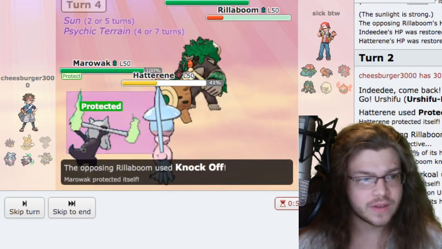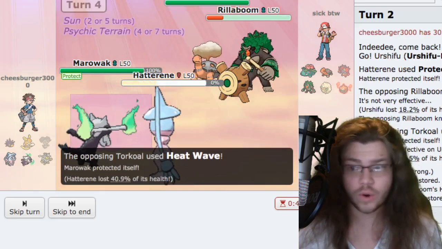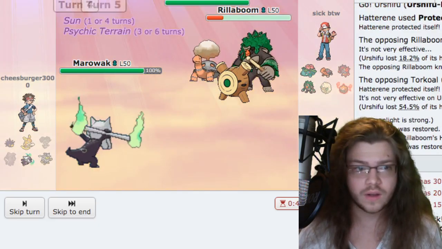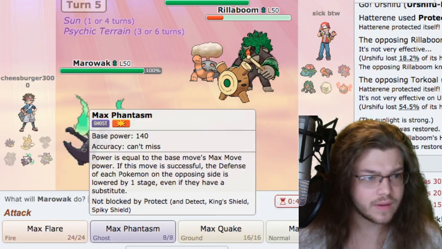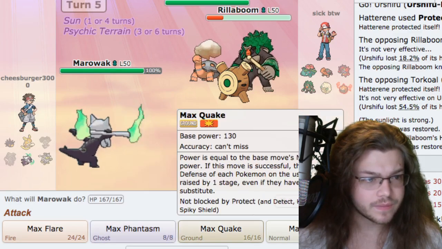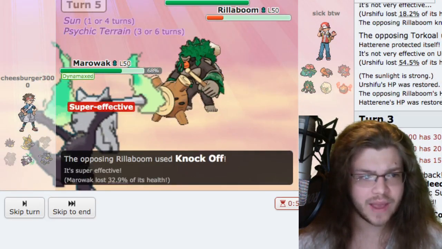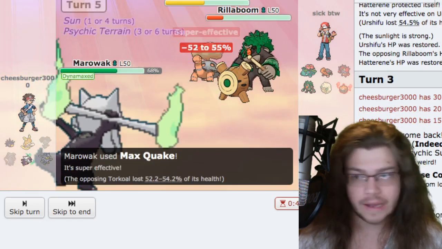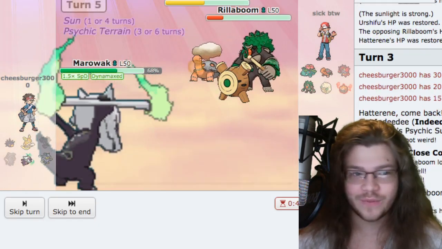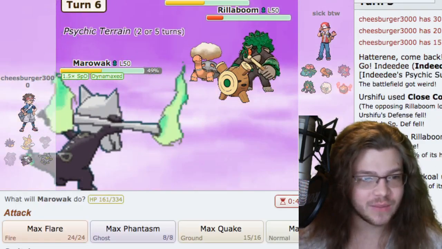Protect, Trick Room. So he does Knock Off into Marowak. Oh, it's actually a fast Torkoal? Why did I not catch that at any point? Alright, well, we still have very good damage with max attack. But yeah, losing our Thick Club is huge. Yeah, there's no chance I can 1v4. Yeah, no chance that I can 1v4.